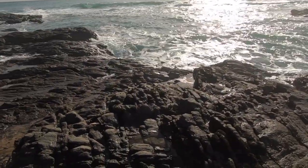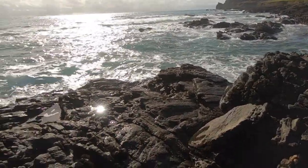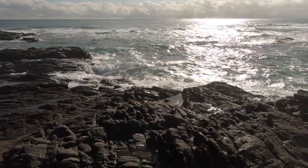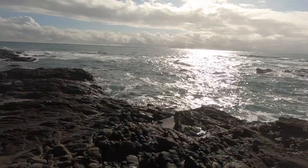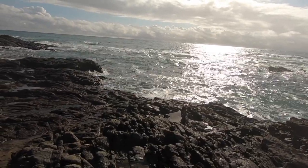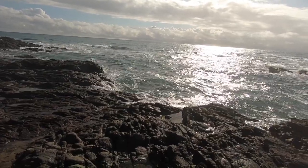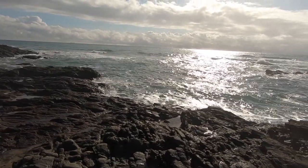This gully I've got here — if you can see it — it runs back in here. It's a bit coloured and turbid there but clearer as you go out, and my plan is hopefully there's a little bit of shelter in there enough to get a wrasse, but you'll see there's quite a swell. Safety wise I've got a life jacket on. I'm going to keep my distance — just because I've got a life jacket doesn't mean I'm going close. I also have that long-handled net that I've pushed for a while now — the Daiwa Rockfish 5.9 metre net. You don't have to have that one, that's just the one I use. They're hard to source now but I think they do a newer version.